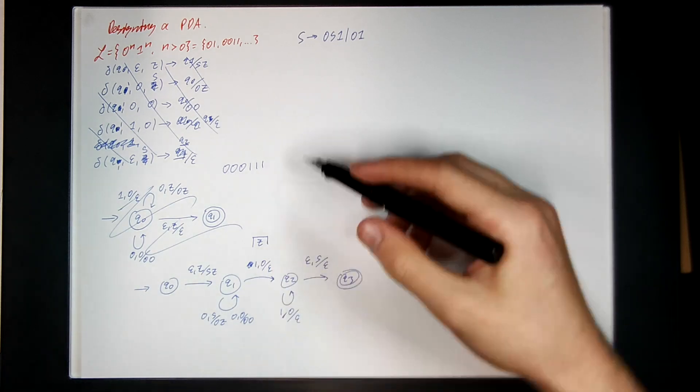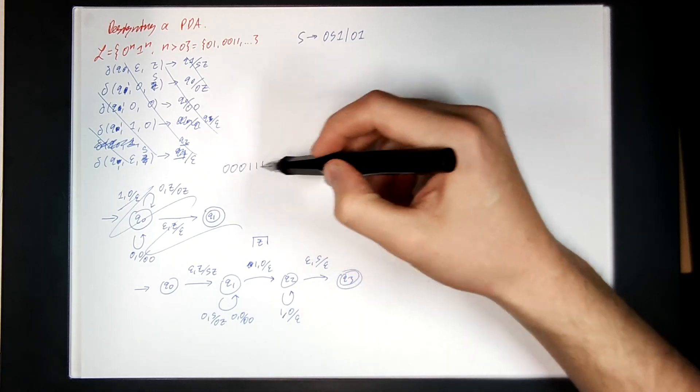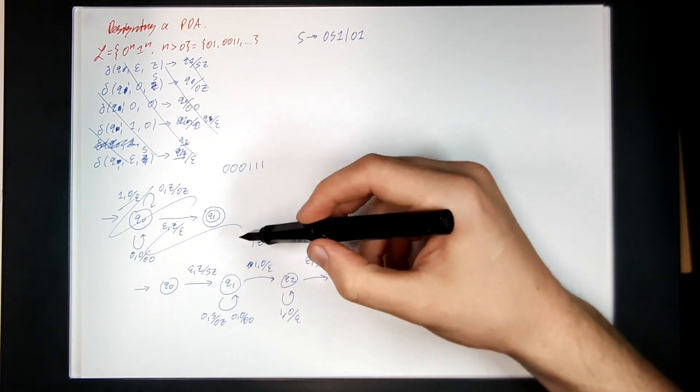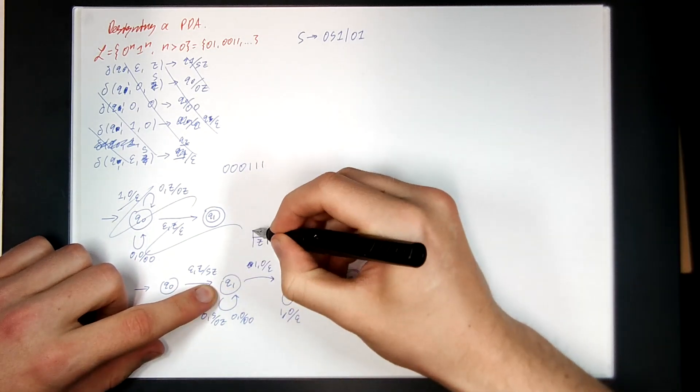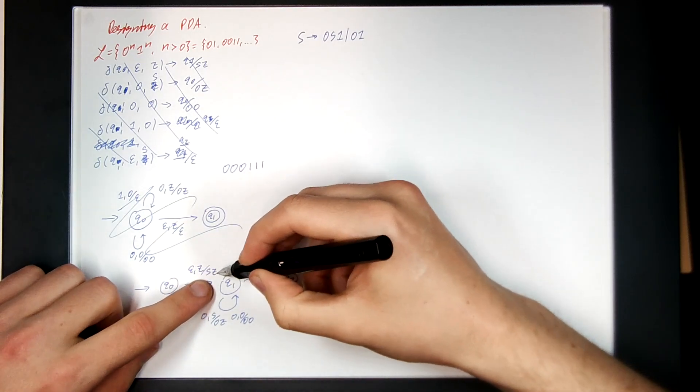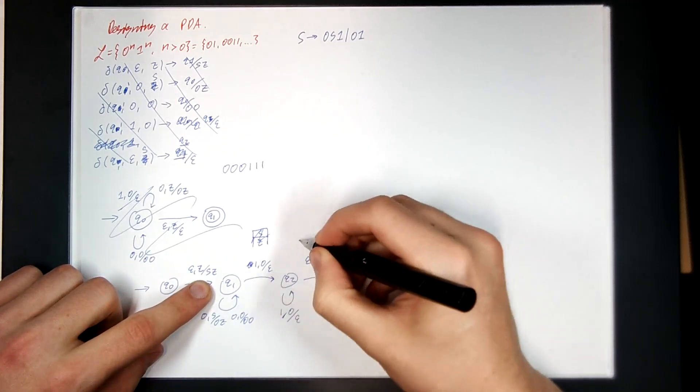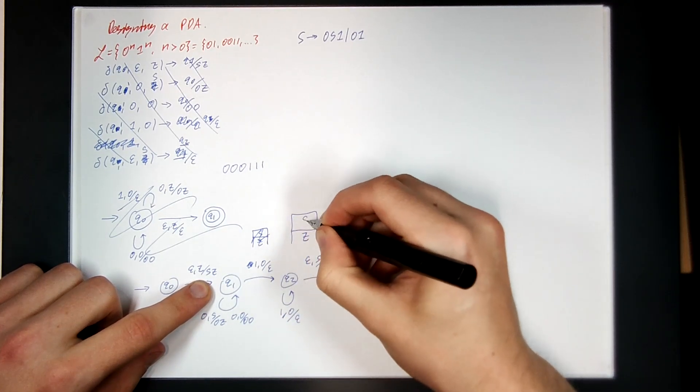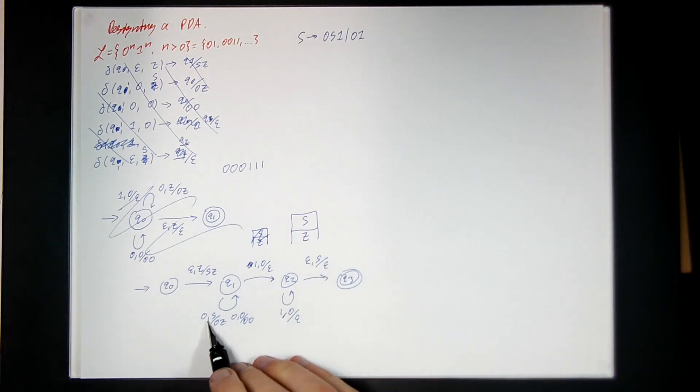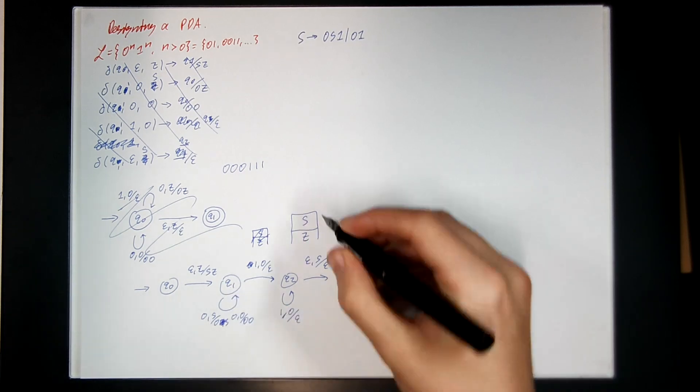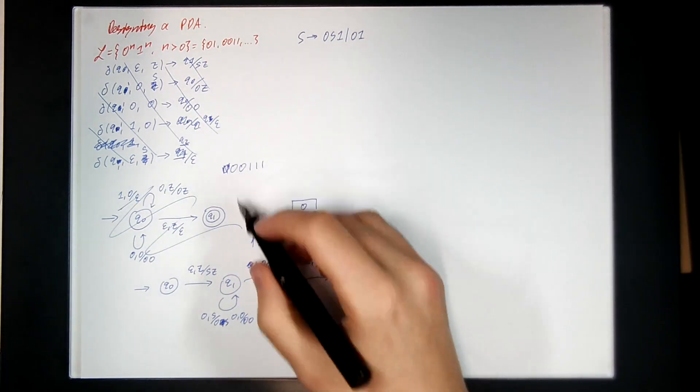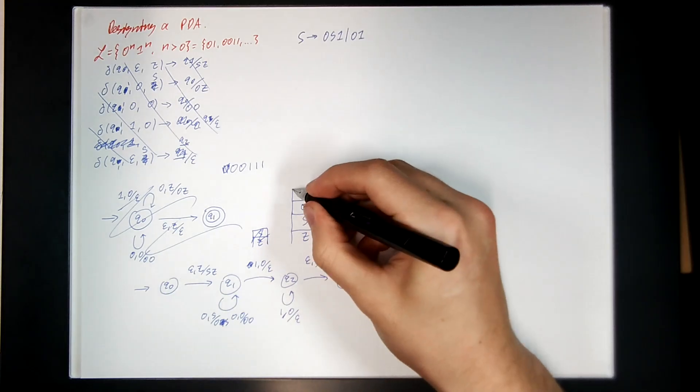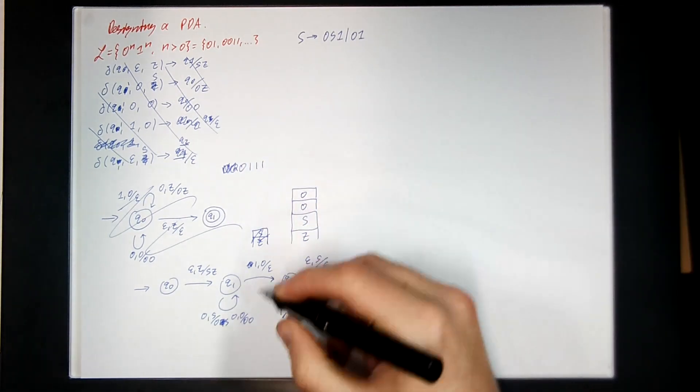So I see Z on the stack. I see this string. The only thing to do is to read no input, go to Q1. And we push an S on the stack. So consume the input, see a Z, pop the Z, push S and Z. So now we have this on the stack. I'll draw it quite a bit larger. Z, S. I see a 0 on the input, a S on the stack. Pop the S, replace it with 0, S. Go back and consume an input. I see a 0 on the input, 0 on the stack. Pop the 0, replace with double 0. So I'm supposed to take the 0 out and put two 0s back. Do it again. Consume another input.